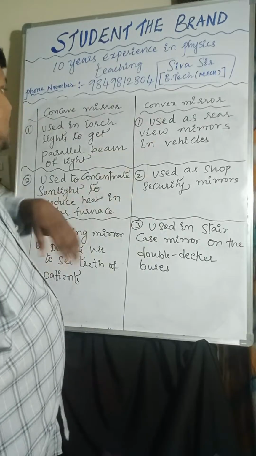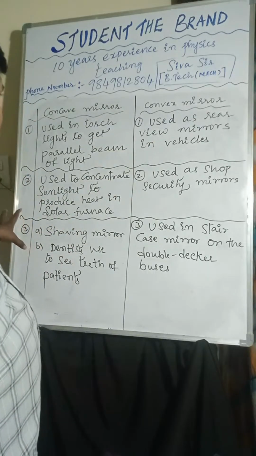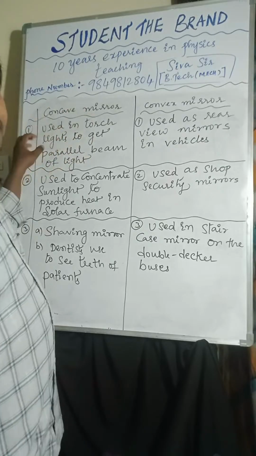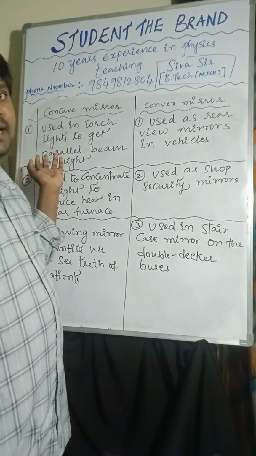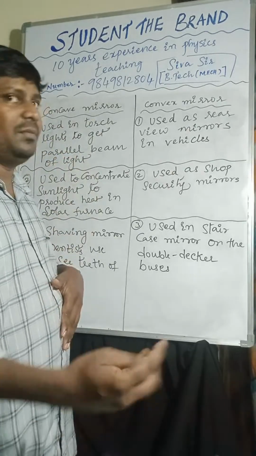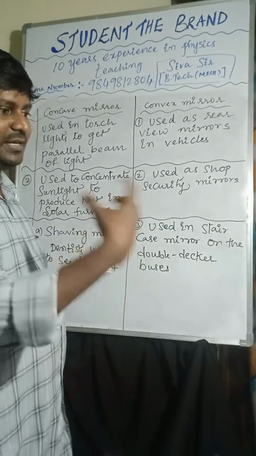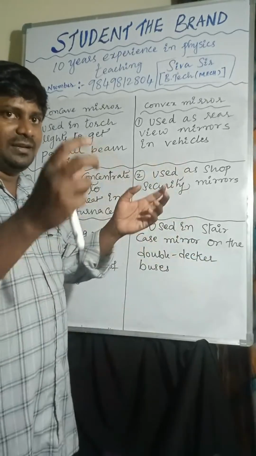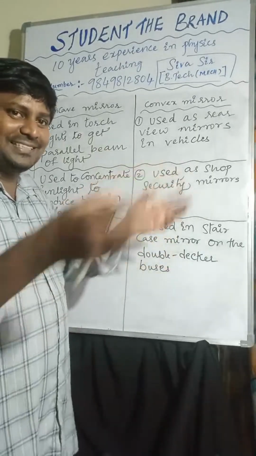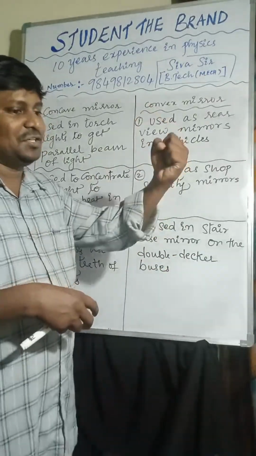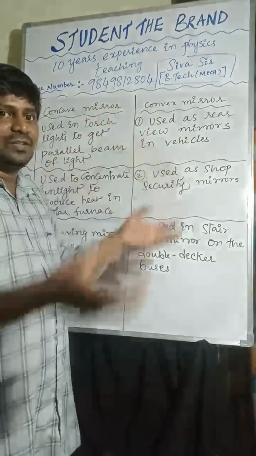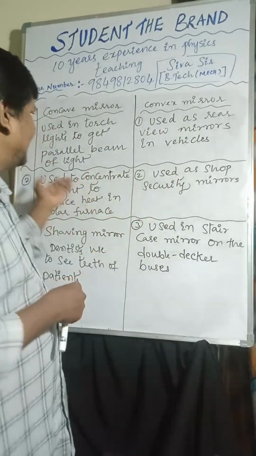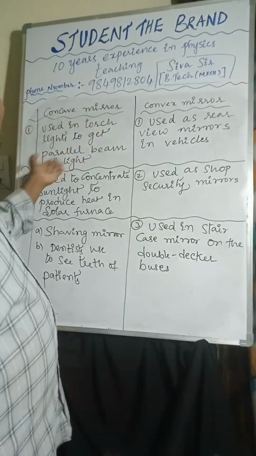Concave mirror and convex mirror. Coming to the concave mirror, you can observe it is used in torchlights to get a parallel beam of light. You can see it in the Nani movie, Eega, in an introduction scene like that. They place a torch on the dish, like a noodles paper dish, and the light rays come. Exactly at the focus, if you place the light, the rays will become a parallel beam. So that is the example: used in torchlights to get a parallel beam of light.